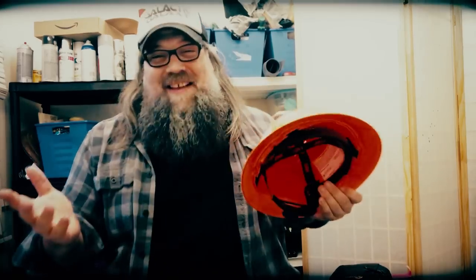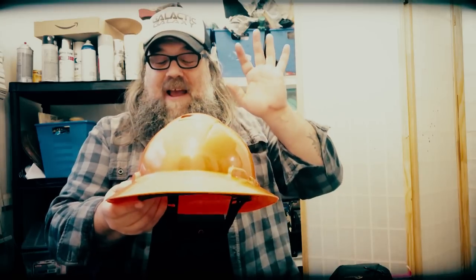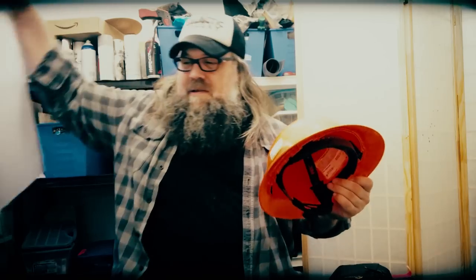All day I've been thinking about it — this is kind of how I tend to build. Last night I saw that, and today I couldn't get it out of my head. So now I have to build this. I don't know what this is going to end up looking like, but we have this helmet, we've got our styrene, and we have the P-Funk All-Stars George Clinton inspiration. Let's get to building.